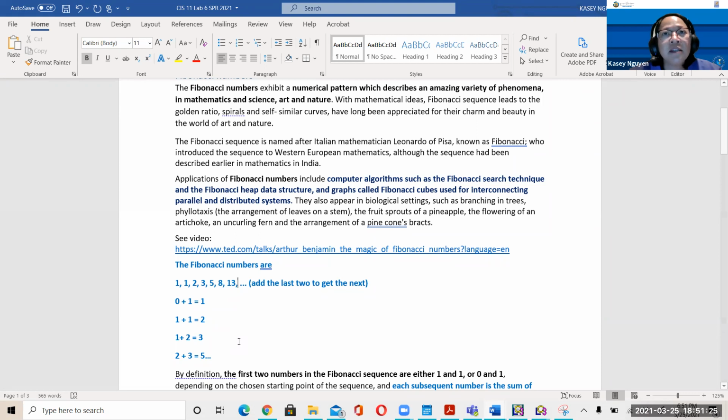Right? 0 through 9 is going to be equivalent in decimal. So when we're checking a lower number, that's fine. But when you get to the higher numbers, keep in mind that it's in hexadecimal. So you can use your calculator to convert, or you can just manually convert it yourself.